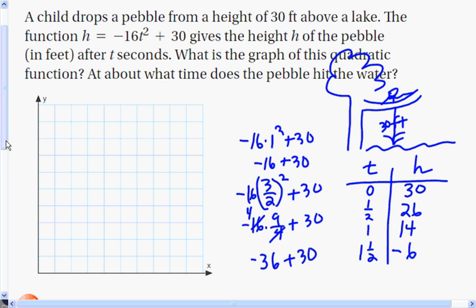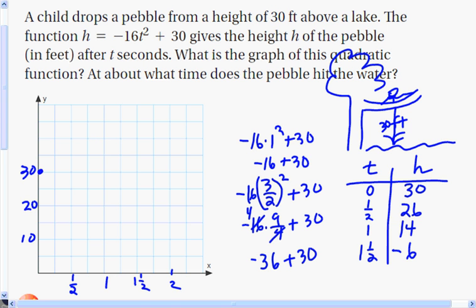So now I'm going to graph this. And I think on my graph, on my x-axis, I'm going to go by half. So here we have, actually, I can put 1/2 here, and 1, and 1.5, and 2 out here. And then my height has to go up to 30. I'm just going to go by 5s: 5, 10, 15, 20, 25, 30.